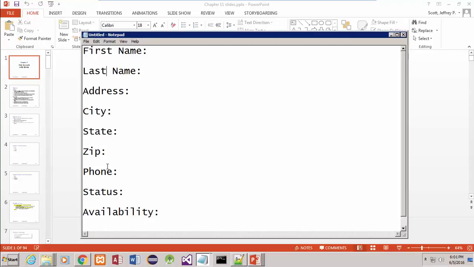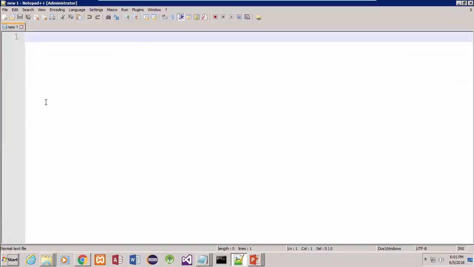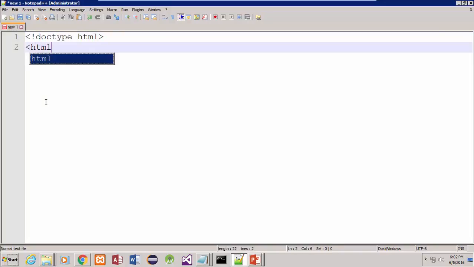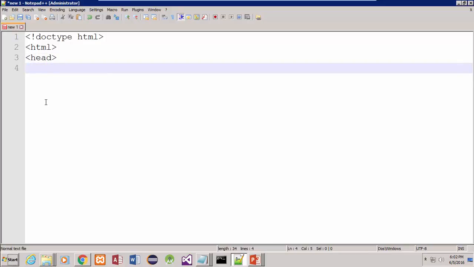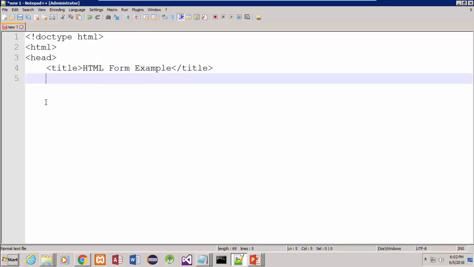All right. Now what I'm going to do is I'm going to come in and start creating a brand new HTML file. Eventually we might put some CSS in there, but I don't really care about it for right now. In fact, we will.